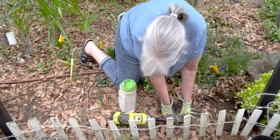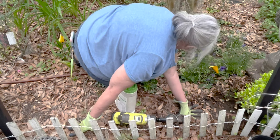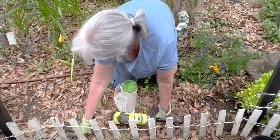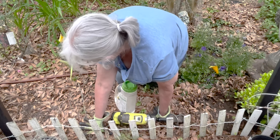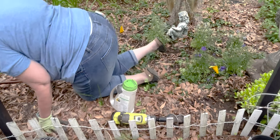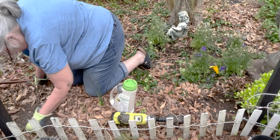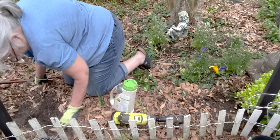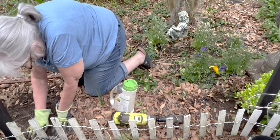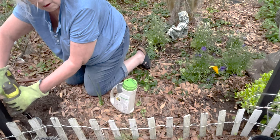That's why that one that looked dead — when the roots were still attached I just figured, well give it a try, pop it in the other bucket and maybe with some water it'll come back to life. Right there between your left knee and your left hand is a little black-eyed Susan that you used as a kneeling pad. I'm gonna turn it around — it's the littlest one. I stepped on it yesterday when we were playing in the delphinium. Well, there you go, that's what did it.